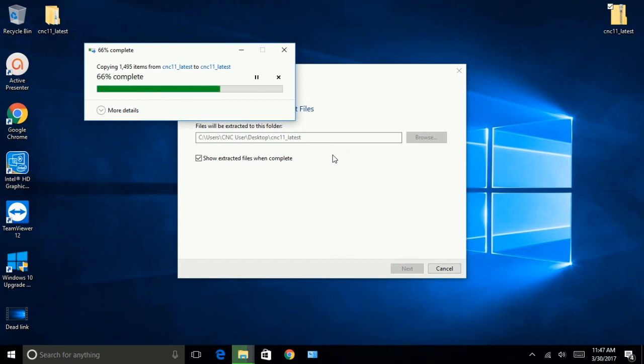Ironically, I had a problem with my solid state drive, so I had to get it replaced. But then I got it taken care of, got Windows 10 loaded up on it, and per Centroid's video, I've got Windows 10 configured properly to run the software. The computer itself is running a machine, and you don't want it to do anything else. On the rare occasion that Centroid support needs to get to your computer, you'll want to have TeamViewer 12 installed, or the latest version of TeamViewer, so they can remotely access your computer and check your configuration.